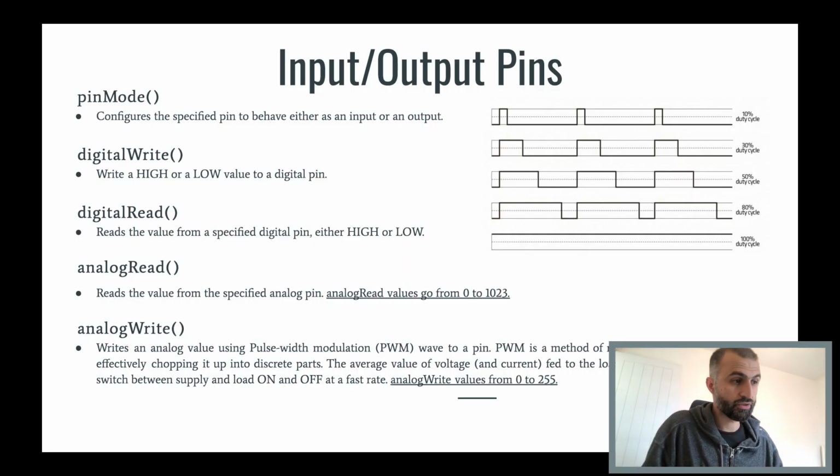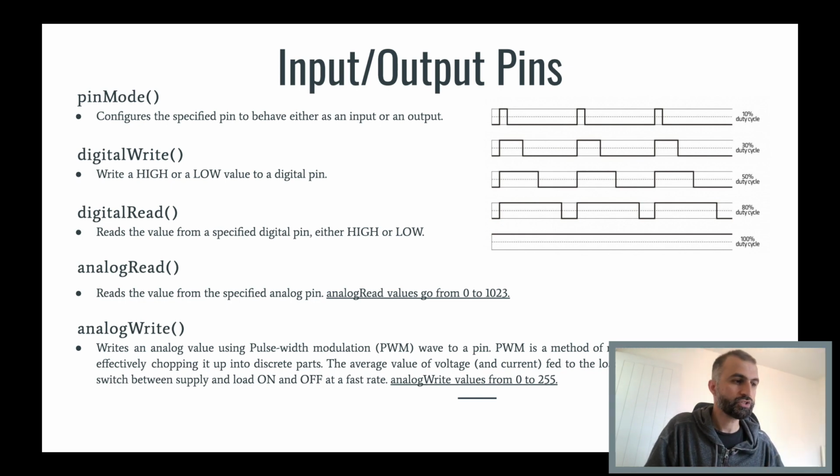If we now go to this particular slide, this is quite important because you need to understand the terminology that is used here. The first is what a pin mode is. Pin mode is where you need to tell the ESP32 what you're really having. Is it an input or an output? Next, we're quite lucky because with the ESP32 we have what we call GPIO, which stands for General Purpose Input Output pins. What that means is that you can use them either as digital or analog.